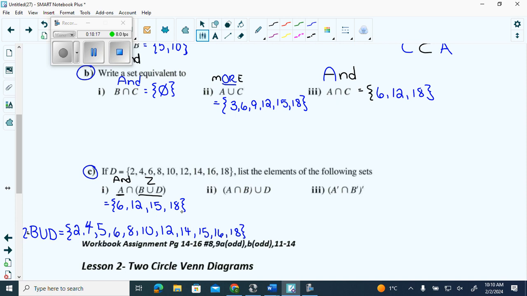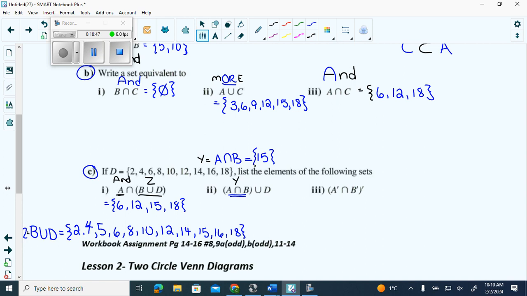All right. Now we have to have A and B. So I'm going to do it up here, A and B, because I'm doing this set first. I'm going to label it set Y. So I'm going to pretend that this is Y for now. So Y is A and B. So what's in A and B? Well, that's going to be 15. We agree?